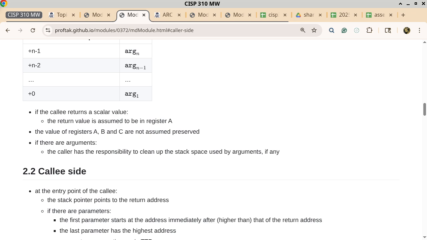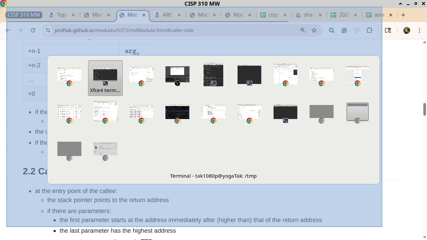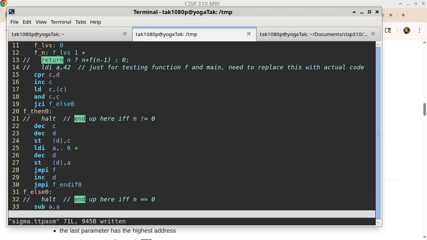No, because calling any function, including calling yourself, is included. A recursive call is not immune from this particular rule. Registers A, B, and C are not assumed to be preserved. So that means at this point, when we come back from the function, we don't know what register C has. We cannot assume that it is still n minus one.